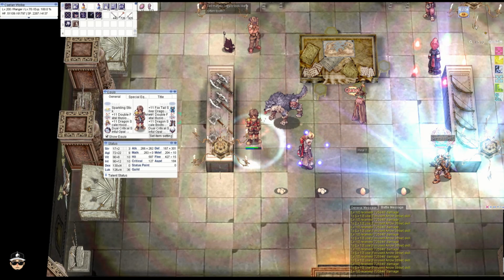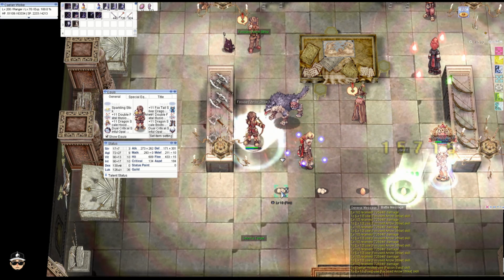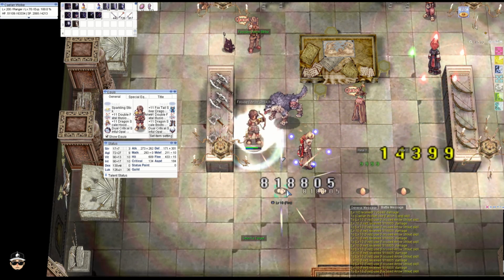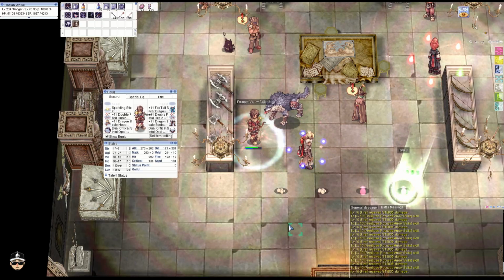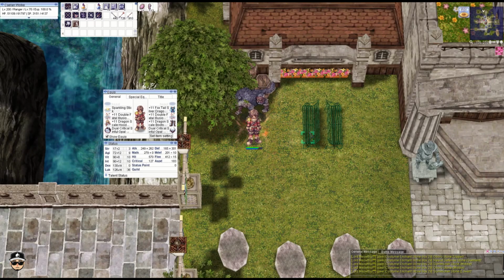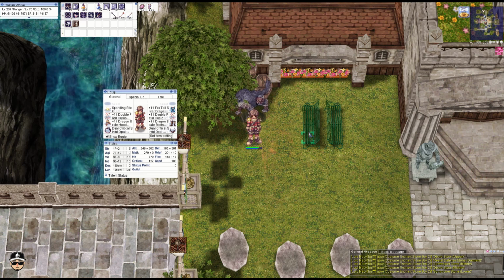Alright, now we're going to test the other fire egg, crystal arrow, obviously. So about 820k, 818k. I mean, good enough, to be fair. It's no OCP. Alright guys, there you have it. The no OCP build for the Focus Arrow Strike Ranger.